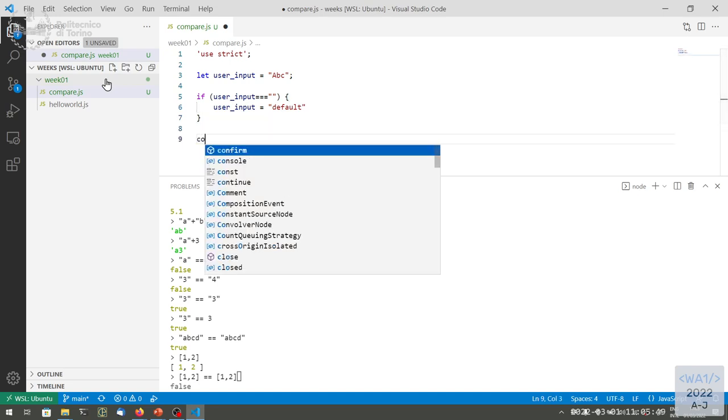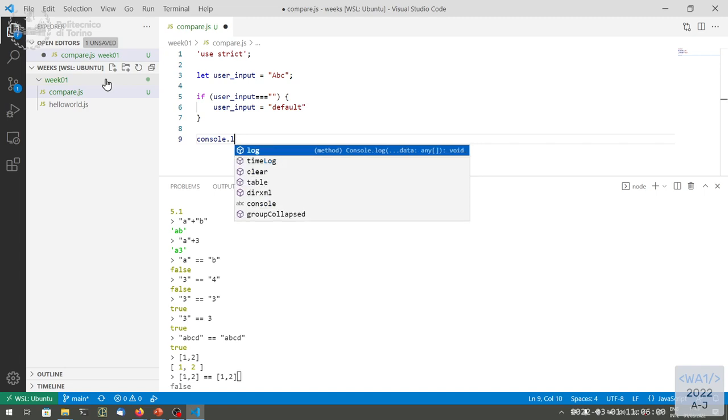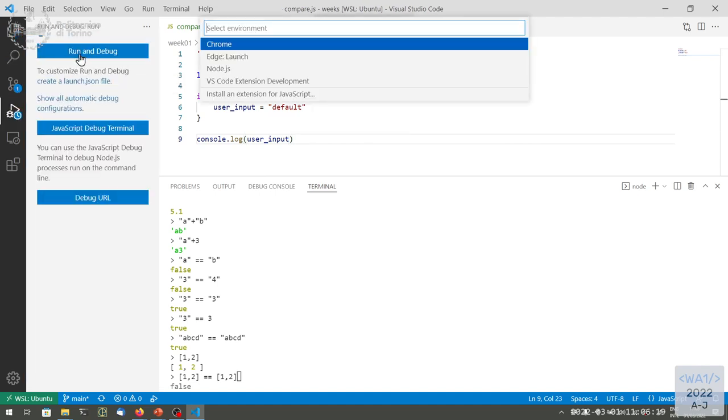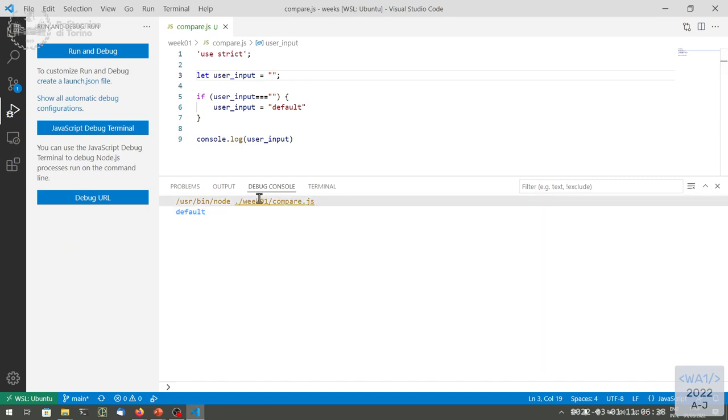Okay. So we can print, and in JavaScript, printing is a method of the console object, like in Java, System.out is an output console. In JavaScript, it's called console, which has a method log that prints a line on the console. Console, you find it here. This is our input. So if we run this program, and in VS Code, we go to the run here, on to node, it will print ABC, because, of course, the input was a real name. But if the input was empty, this code will print default. Okay, we can expect it.